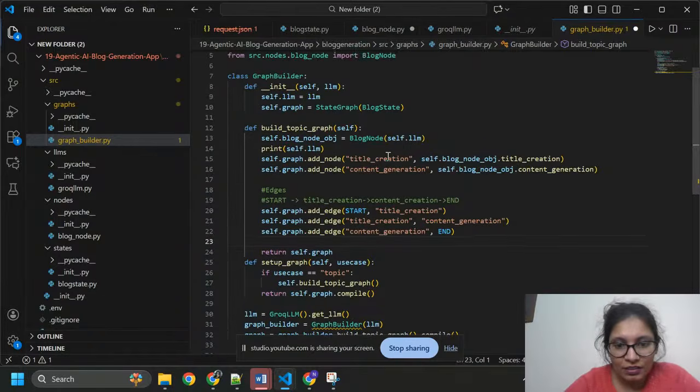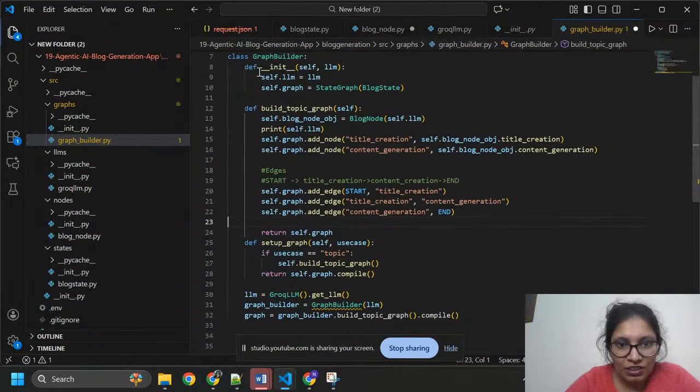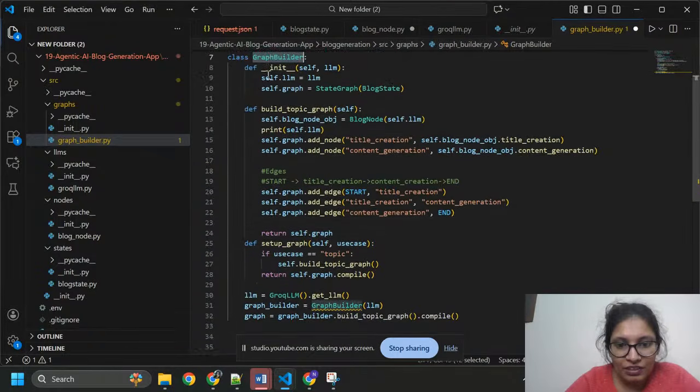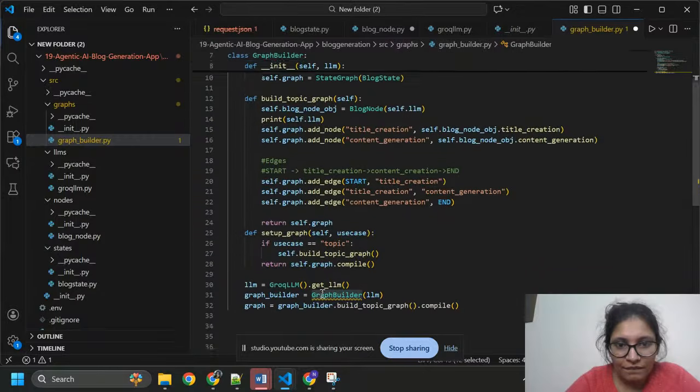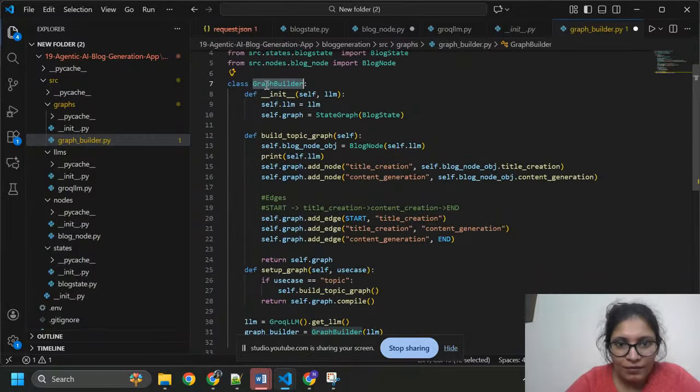Okay, I think I use this class GraphBuilder. Why I got error? This one, GraphBuilder, define init.